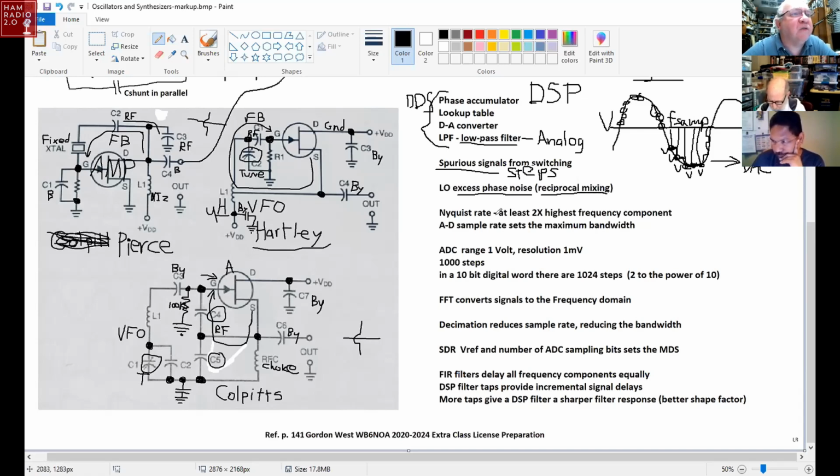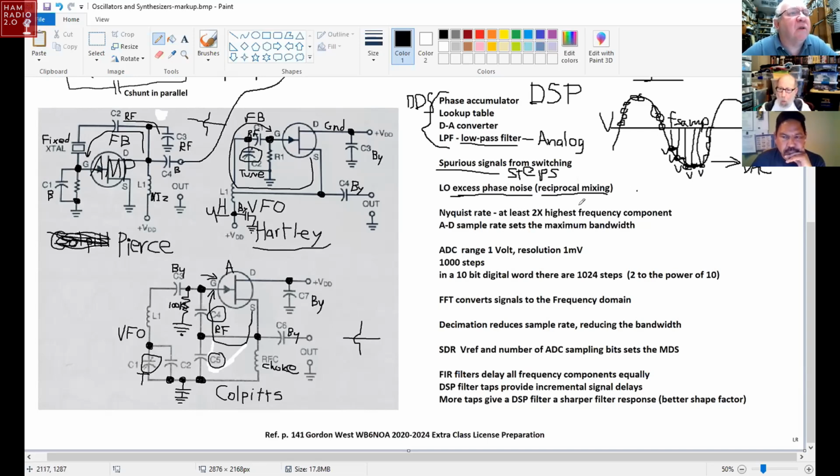It's called reciprocal mixing. Well, here's where the phase noise on the local oscillator is made. If you've got a direct digital synthesizer and the low pass filter is not very good, you're going to have phase noise, and reciprocal mixing happens when you have this phase noise on your local oscillator and the input of the receiver gets a very strong input signal. That input signal mixes with this phase noise, which is not at the frequency your receiver is intended to be tuned to, and gives you on-channel signals that go through your IF.